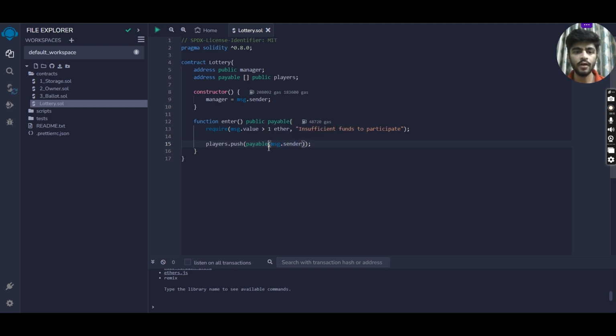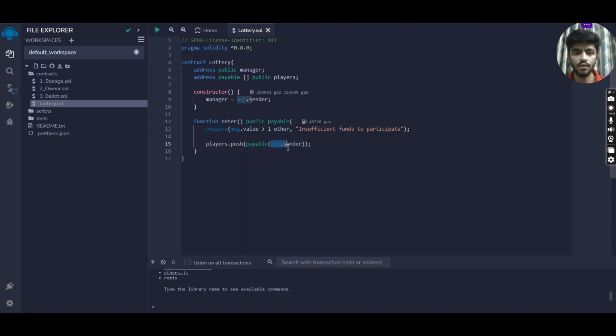Because if we do not declare this as payable, so what we are doing here is making this message.sender payable. If we do not do that, then we will not be able to send or receive some ether from this address.